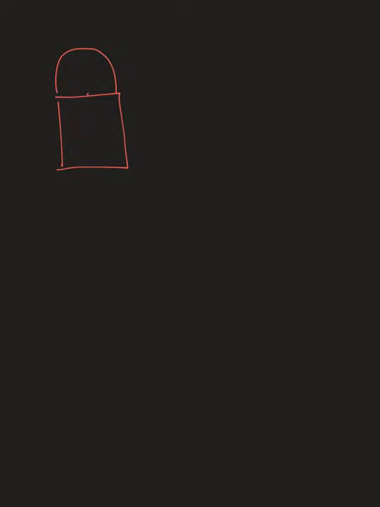So we have, let's say this is 3 inches and this side is 4 inches. So you have to find the perimeter and the area. Now remember that the perimeter is the outside and area is the inside. So let's just start with our area. So if this side of the rectangle is 3 inches, then this side has to also be 3 inches. So this is saying that the diameter is 3 inches.